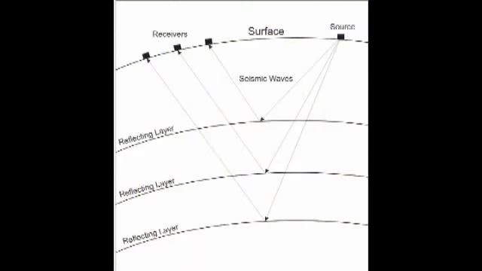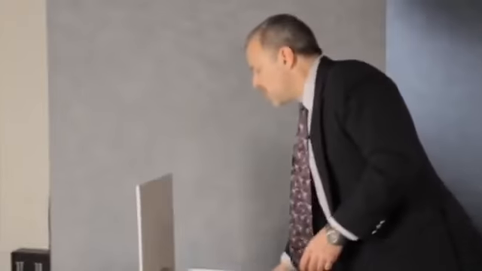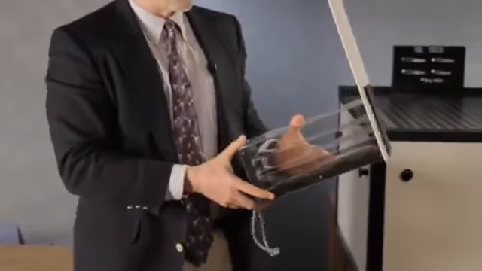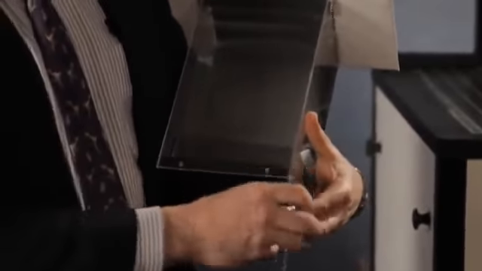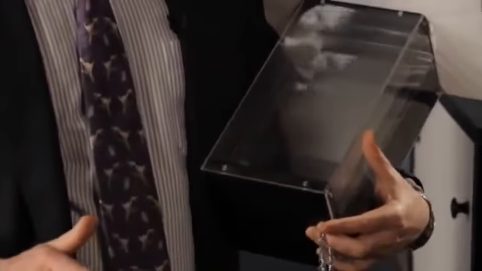So maybe we can see what we might want to drill at rather than just drilling blindly. Okay, now we have a little device here that I put together so people can see what seismic reflection looks like. And what you can see here is a box, and it is made out of plexiglass shelves.